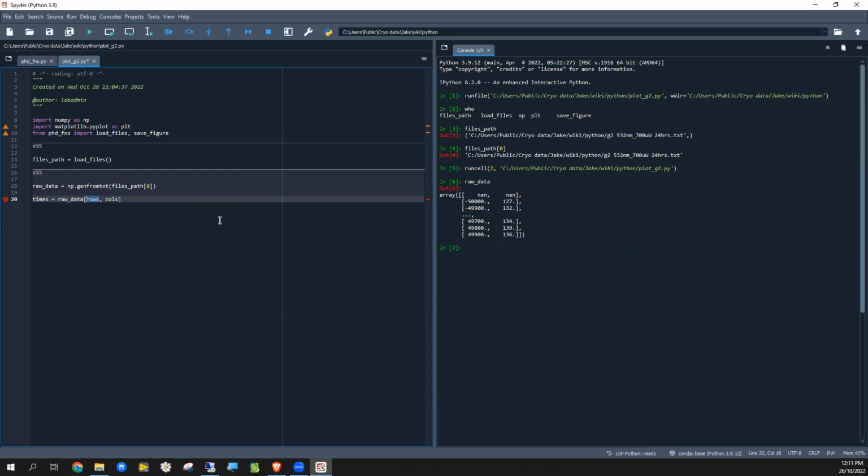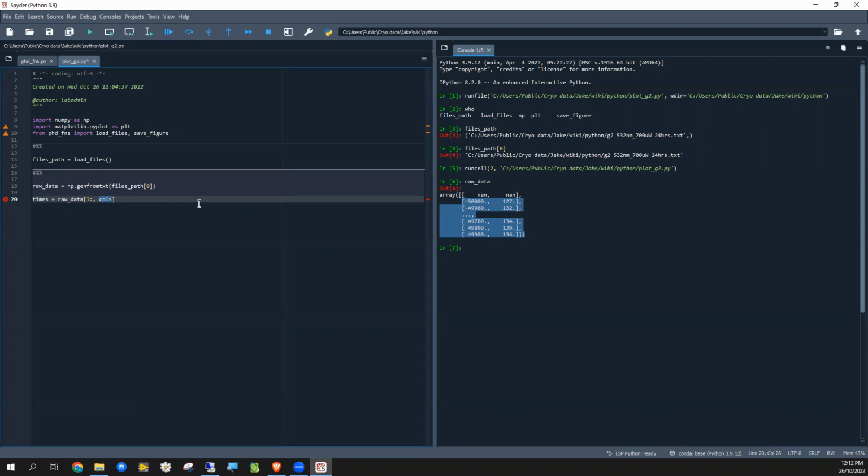So the rows we want is everything from the first row to the end. And the first row is this one. So the 0th row is this row, and the first row is this row. And so we want everything from the first row all the way to the end. So this syntax is 1 colon end. So actually the end is -1, but we can just get rid of that and include everything.